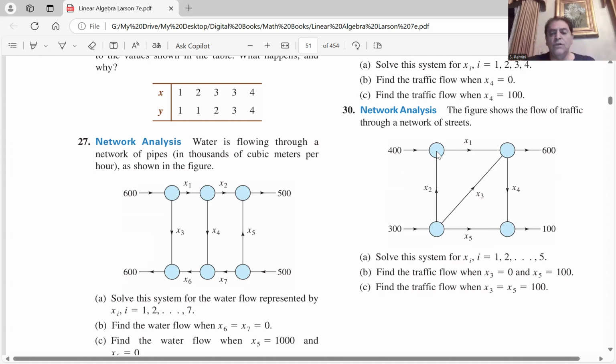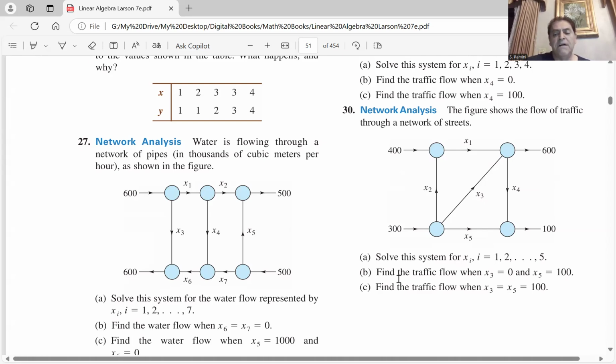Now look at the number of junctions. Each junction is going to give us an equation, isn't it? Flow in is equal to flow out at every junction. I'm going from top left, clockwise rotation. So let's say junction 1, 2, 3. Looks like we have 4 junctions, so we're going to have 4 equations and 5 unknowns. We're not going to get 5 because we don't have 5 junctions. Everyone sees why?